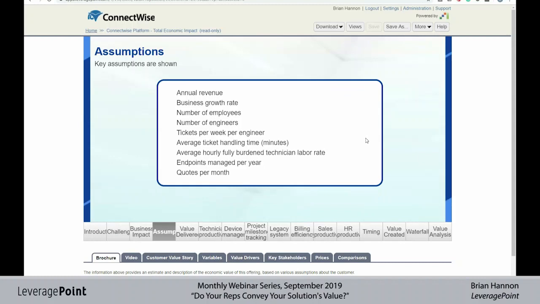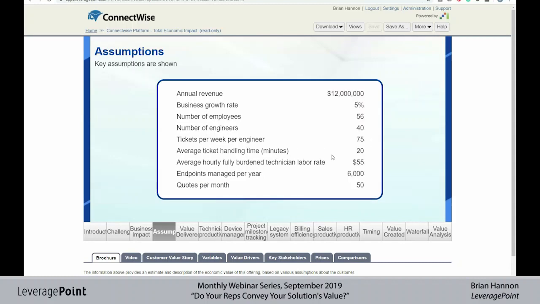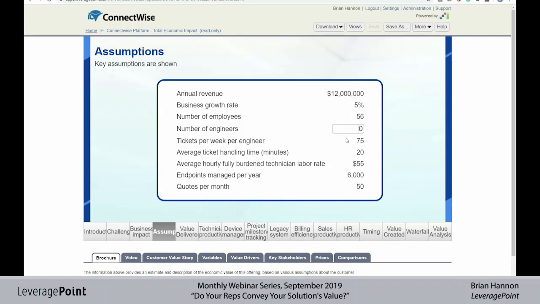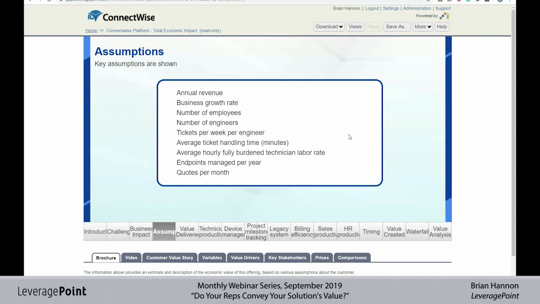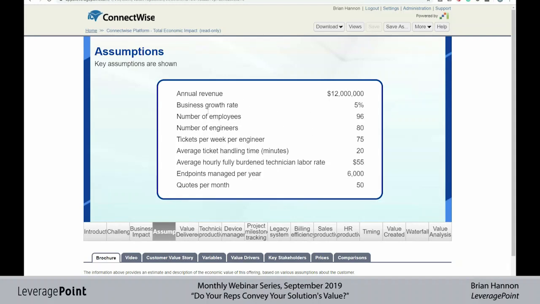Oops, I think I put in 12 million. And maybe they have double the engineers that this case study does. As we start to change the inputs, this information ripples throughout the presentation.